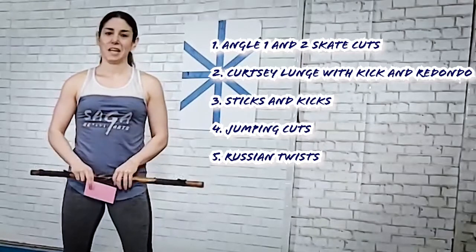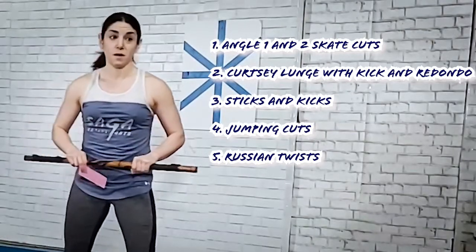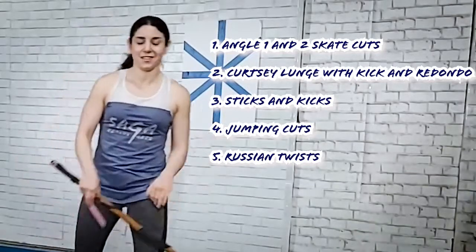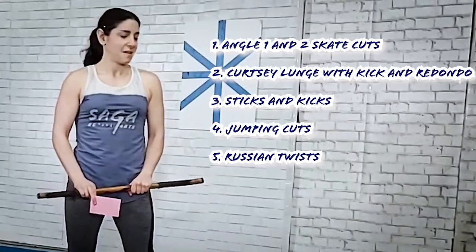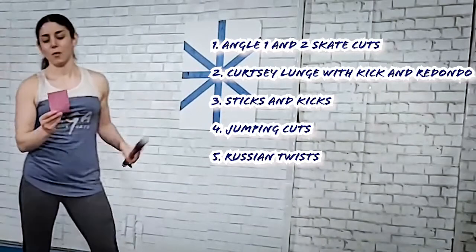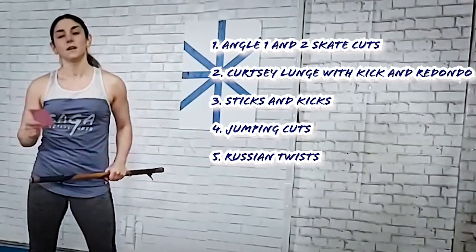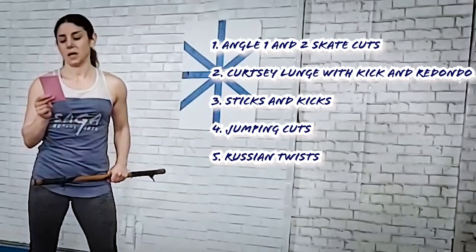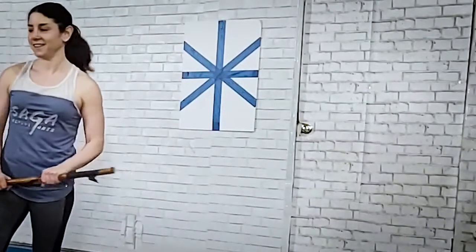Today is going to be a very leg-heavy day, so we're gonna really warm up those legs a lot. I know I'm gonna be feeling it. I already feel it. My legs are rather sore, so sometimes I do things to myself that are questionable. But anyway, once more, that is angle 1 and 2 skate cuts, curtsy lunge with a kick and a strike with a stick, sticks and kicks, jumping cuts, and Russian twists. Yes, get a stick and get fighting.